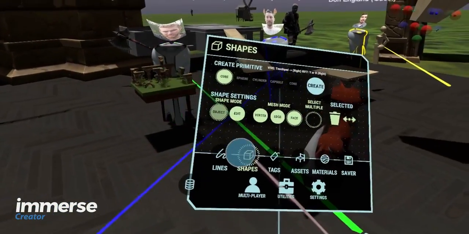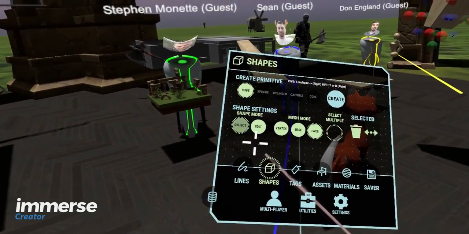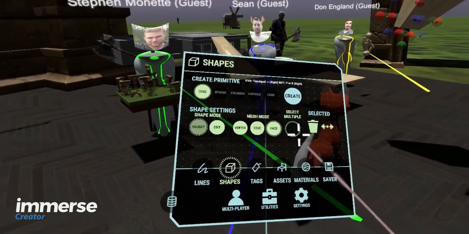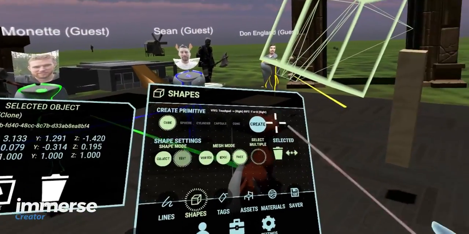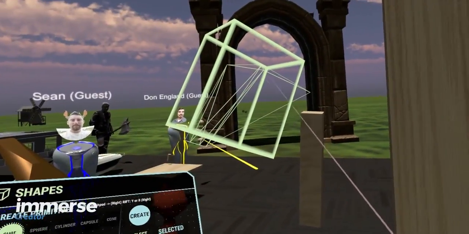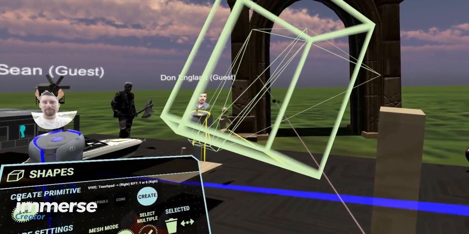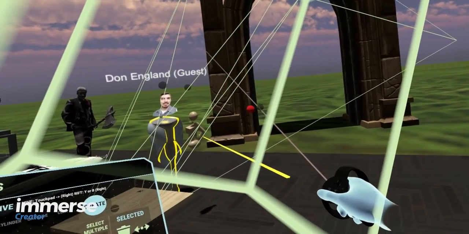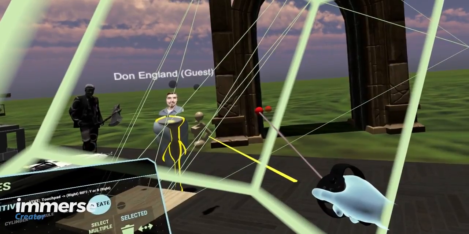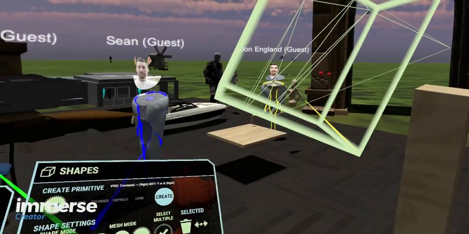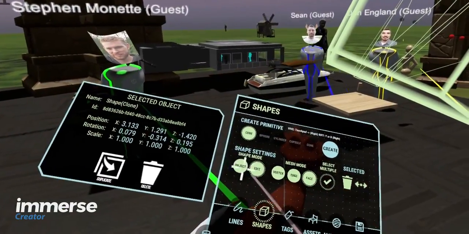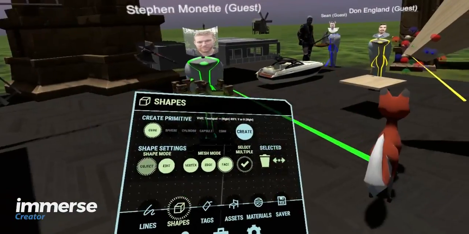So that is Shapes version 2. I think that's everything. I guess one more feature is that you can go to edit and you can select multiple. So if you want to move multiple faces, you can just select them and move them together. So you can multi-select vertices, faces, edges, and whatnot. So Shapes version 2.